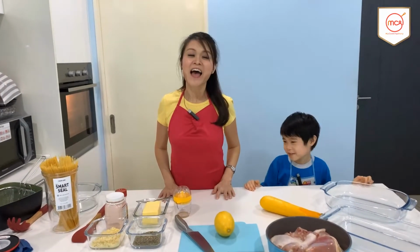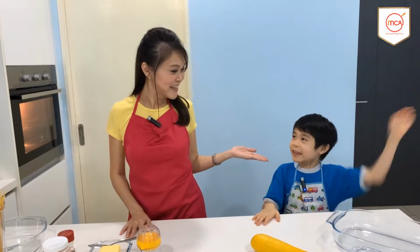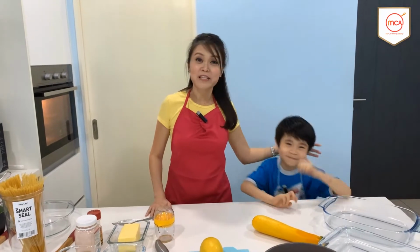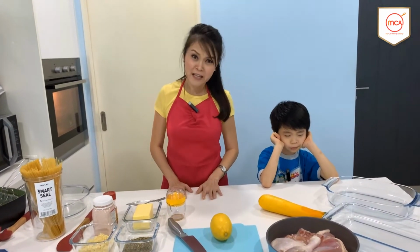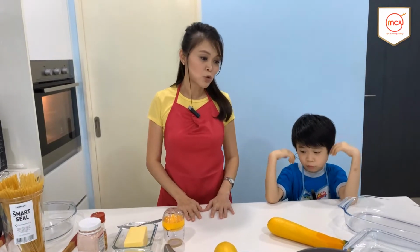Hey everyone! I am MaryAnn, the cooking star of My Cooking Story. I have a special little guest here with me today. This is junior cooking star, Kayla! Say hi! Hi! So today I will be sharing my simple go-to dish whenever I have guests: garlic, lemon, butter, herb chicken. It's very easy to prepare, and all you need to do is put all the ingredients into the oven. What ingredients then? Oh yes, we'll go to that later.